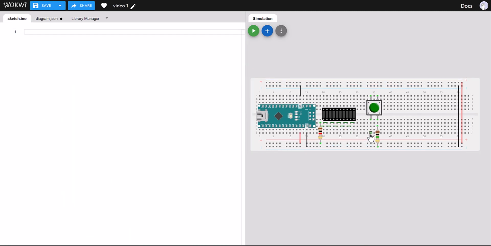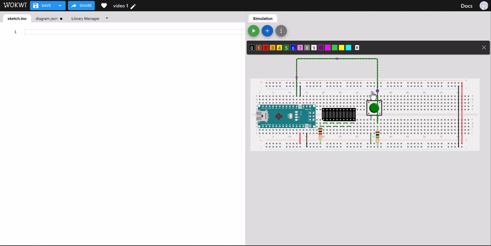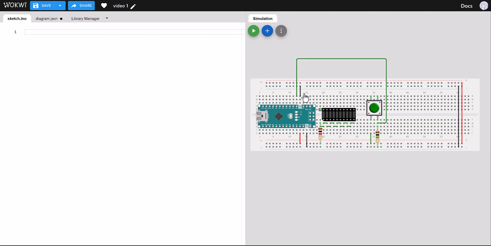And the other end of the push button is going to be to the positive rail. Right. We will then take the input signal of that and we'll plug it into D2. Now if we click on the wire, we can actually slide it across there so we can see what we're doing, or we can just slide it to the other side. And we want an LED to switch on. So I'm just going to plug that into D3.